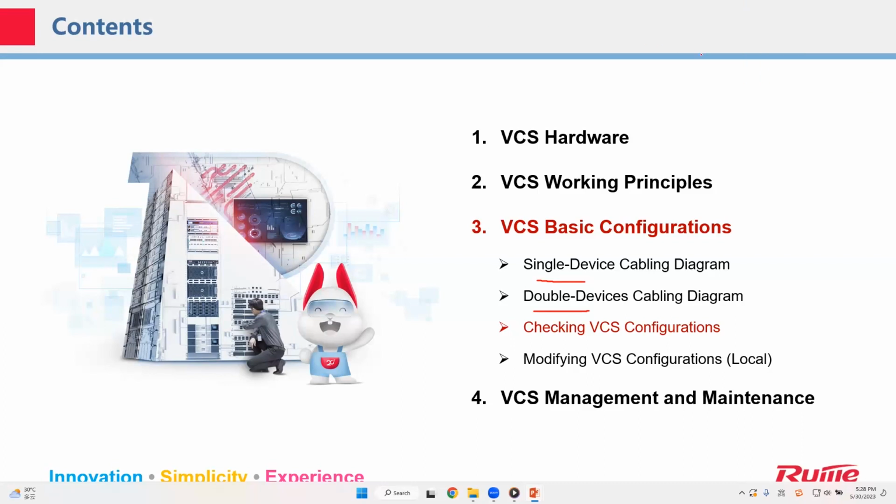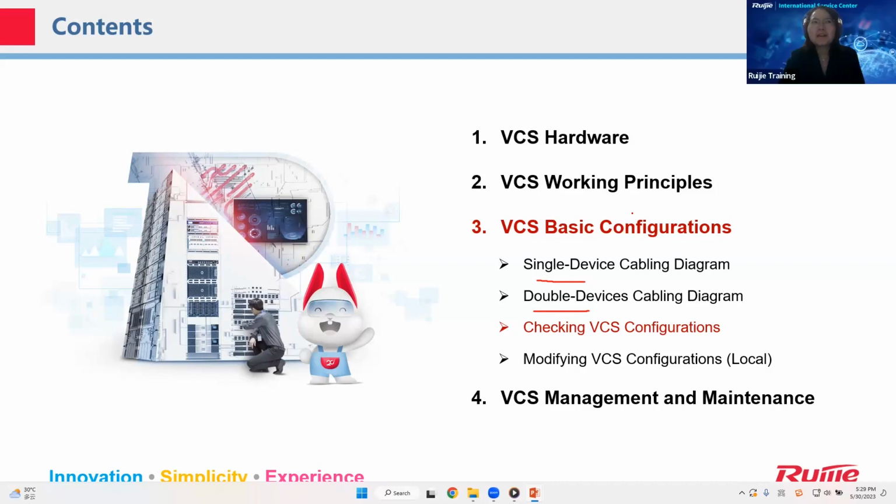About our NPS 5200 device, I want to make link aggregation VCS. It is about VCS. Now only the 7000 series can support this feature.